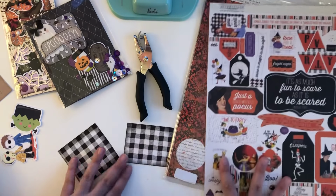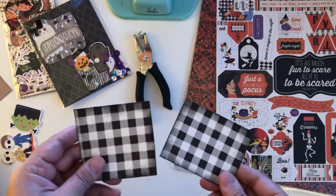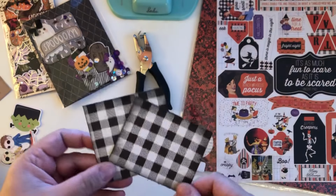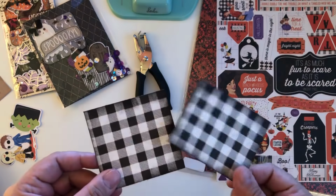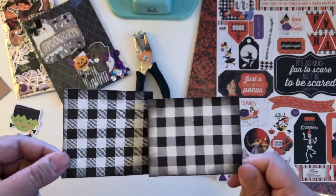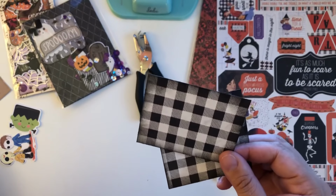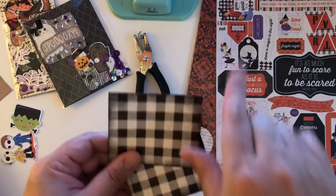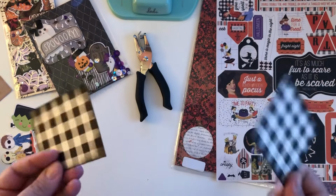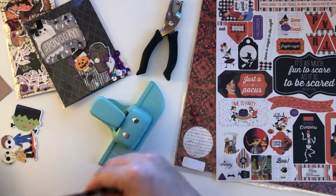So let's create these super cute little Memorydex cards. I've already inked my edges on my little pieces of paper, so you guys, if you want to ink them, you can do so. If not, you can use regular ink or you can use the Tim Holtz Distress inks. They both will look great. When you have your little squares, I have 2 different sizes here, not too different, but let me see. And you can have them any shape. You could do a heart, you can do like a little ghost shape, you can do any type of size you want. And I'm going to punch them and show you guys.